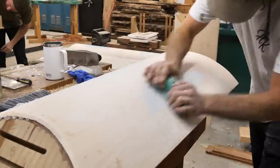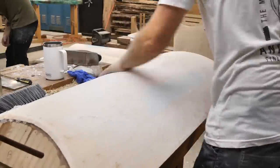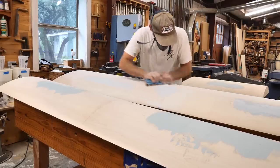So another big problem, but we solved it. We just filled it. Thankfully, it's paint grade. I mean, if we weren't painting this, it would be a big problem. So we were able to fill it, get it all smooth, and in the end, it worked out just fine.